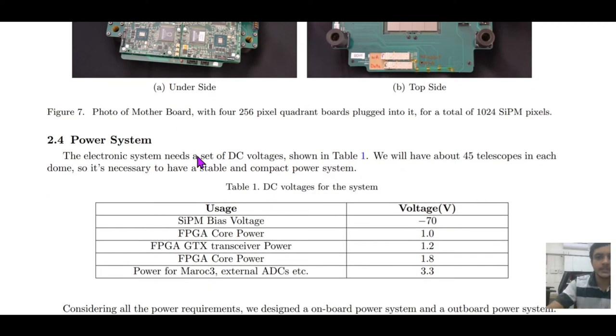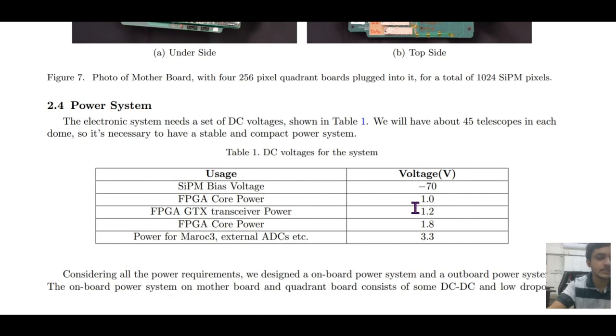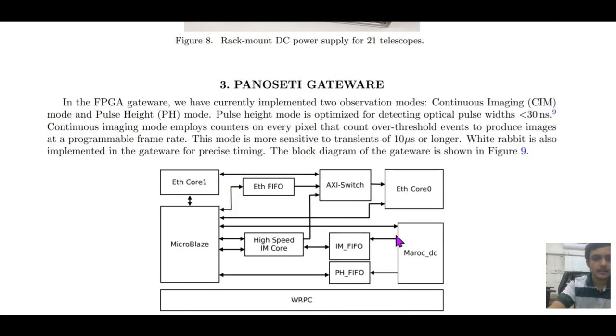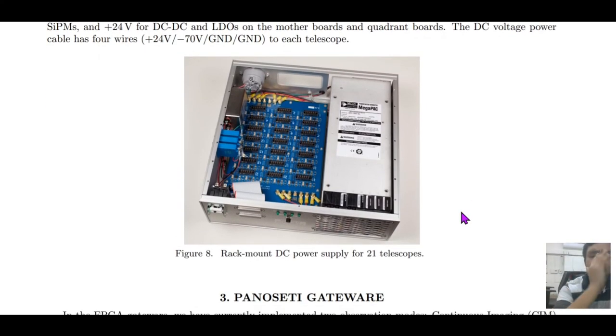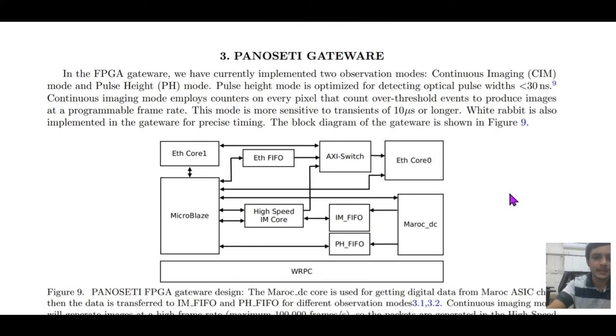These are the specifications of the SiPM. So it is biased at minus 70 volts. FPGA core voltage is 1 volt, which is a really high performing FPGA, I must say. And for the ASIC, it's 3.3 volts. This is the rack that they made for the DC power supply for the 21 telescopes. Again, we don't need to go into each and every board to understand.